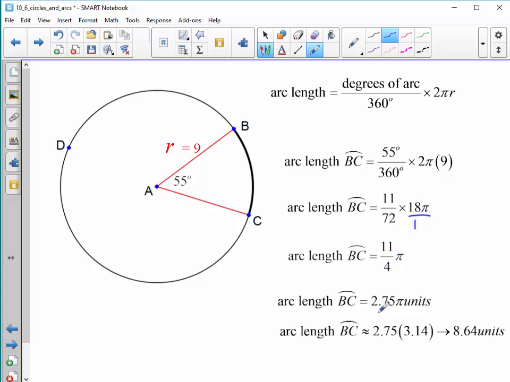And then 11 over 4, if you want to write it as a decimal, is going to be 2.75, which is pretty sloppy, putting a decimal next to a pi symbol, because a decimal gives the illusion of an approximation, and pi gives you the illusion of an exact answer. So I like this answer better. I'm not as happy with this one. And then I put the 3.14 in there, so this way you got your approximate answer for those who want that.